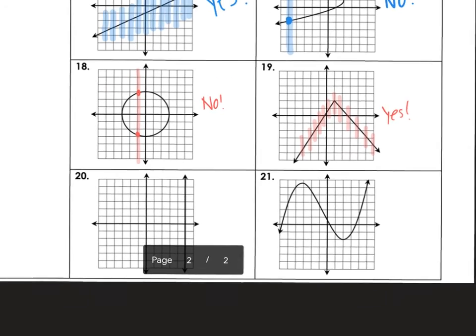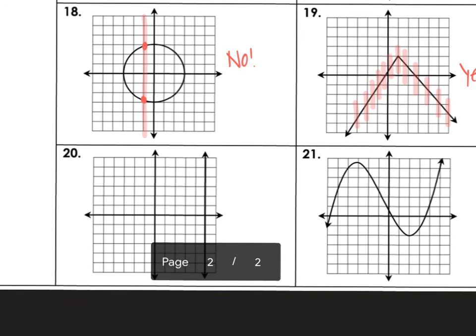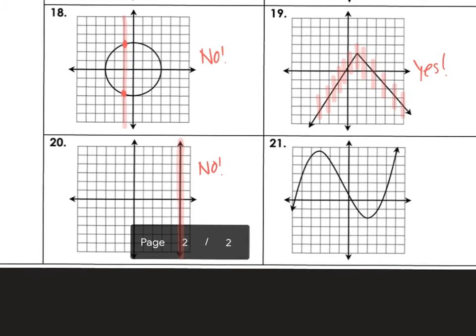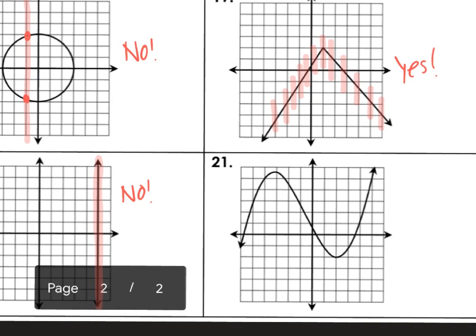And then number 20. So number 20, it might look a little bit complicated, but if I just draw a vertical line test, do you see how all of these points are on this red vertical line? Any vertical line is not a function. And then looking at number 21, so let's draw our vertical lines to see if at any point there are 2 points that go through our vertical lines at any given point, and I do not see any, so this is a function.